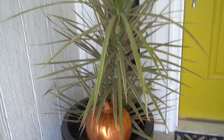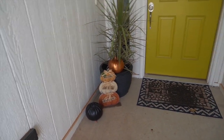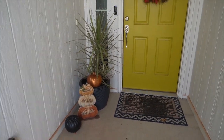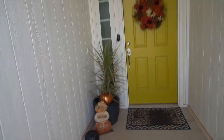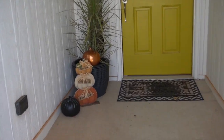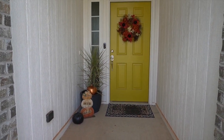If you don't know, this plant, I believe it's another type of yucca plant. The thing about it is that it's not very fall. So I thought about taking it out and replanting, putting a whole bunch of mums in there. The thing is that this plant has been doing so well for us that I don't want to move it. And it's also a very Southwest vibe. So I just put a little pumpkin up there to match it a little bit, give it a little fall look. I was gonna use real pumpkins, but we've been having a lot of rabbits. And y'all, it'll take me seeing one rabbit when I walk outside eating my pumpkin to make me absolutely lose it, pack up my house and, I don't know, go somewhere.